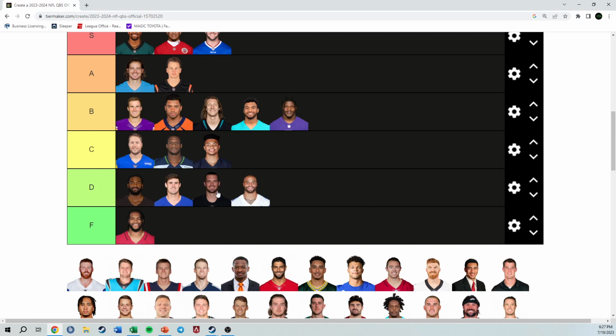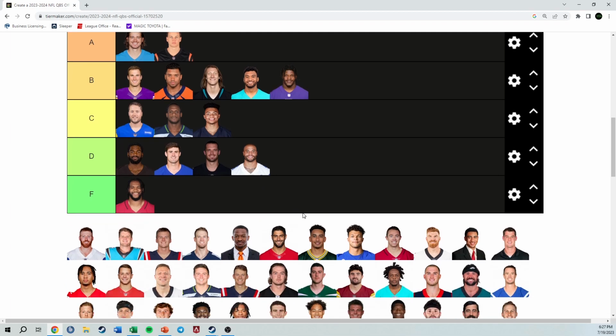They obviously need to figure out what they want to do with Kyler. I don't think he's going to sit out too many games this season just because he's got to prove himself so that they don't draft a quarterback this offseason. I think Kyler Murray is just a really quality dart throw to take at the quarterback position if you wait on it. After Kyler Murray, I'll talk about Aaron Rodgers and then one more quarterback just to round out F tier.